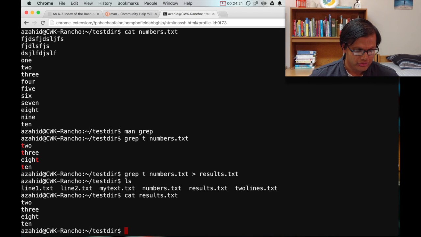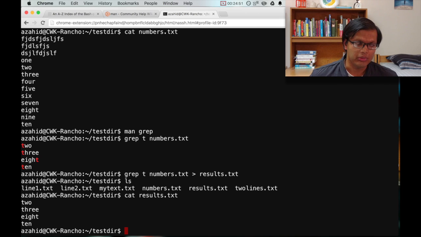Now that we know how to open files and we know a few commands, the next thing we're going to learn is how to put these commands together. In Linux, each command does a small task. We don't have one big program that does everything. Instead, we have small programs or small commands that do really specific things. Now, to do more complicated things, we could run commands one after another, or we can chain these commands together.